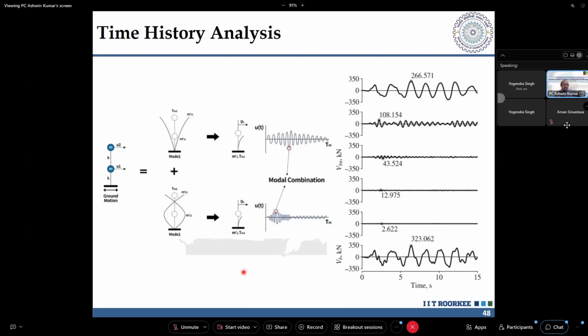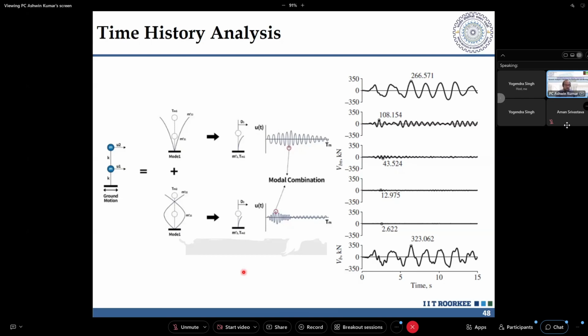The response spectrum method is a separate method that also comes in. When we do that analysis, we saw how CQC comes in. If you find out Sa by g, you take your response spectrum curve and then do the analysis. You get Q1 for the first mode, Q2 for the second mode, and so on. You combine them again using any modal combination method, CQC or SRSS. So that is the whole deal of doing it.